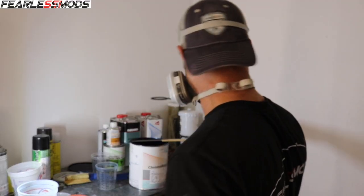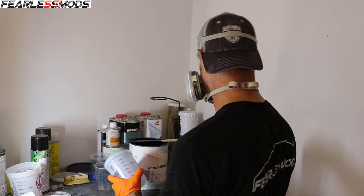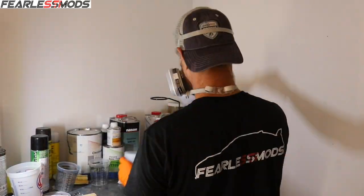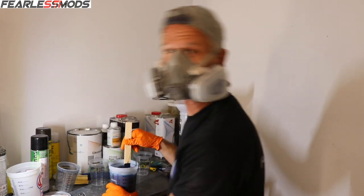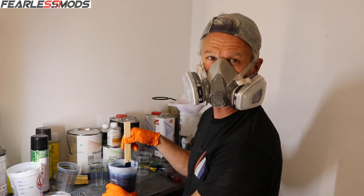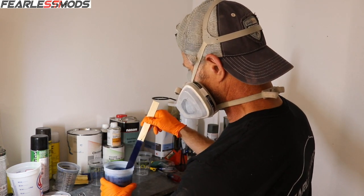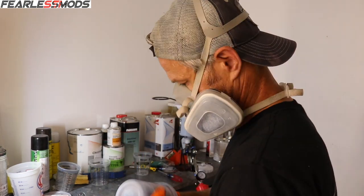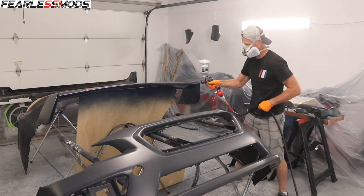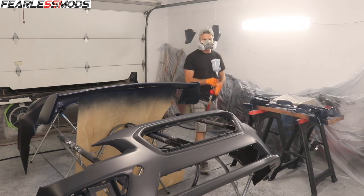Now I'm going to go ahead and clean the gun and get ready for base coat. I consolidated the two new parts of blue with a little bit I had left over and mixed it all up. The base coat is 1-to-1 so I'm going to do 10 ounces and 10 ounces to get 20. Alright, this is big guys — we are getting ready to put down our first coats of the lapis blue pearl on parts of the body that are going to be seen, the show pieces. I'm nervous. It's late and I don't want to rush this, so just got to buckle in and realize I'm going to be tired tomorrow. That's the first coat — front bumper is out.